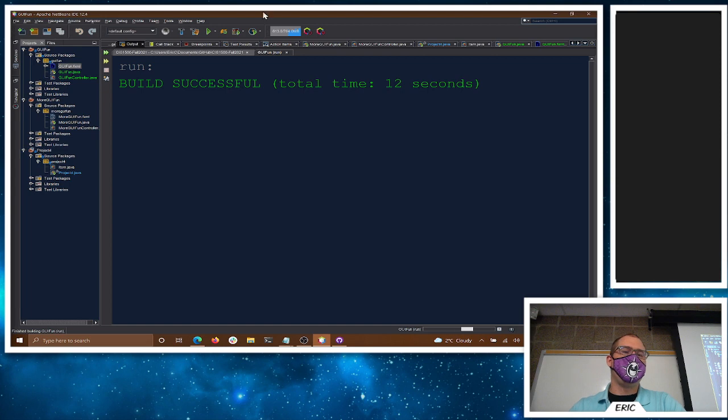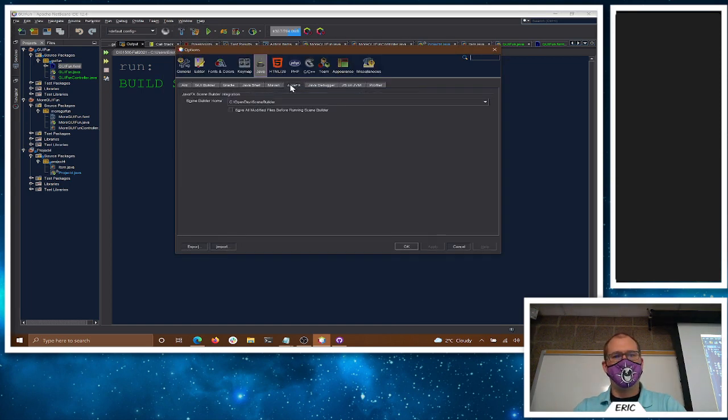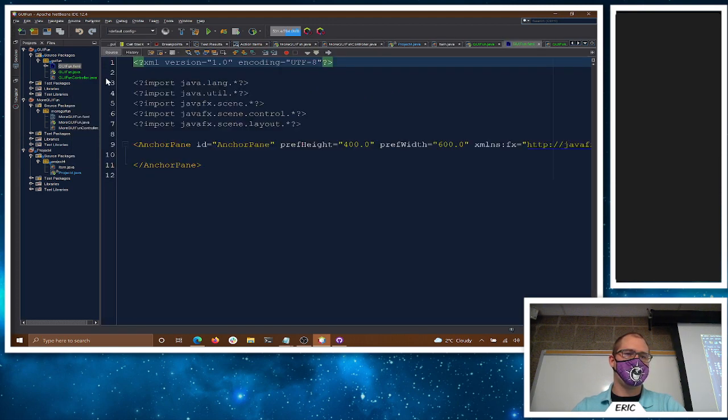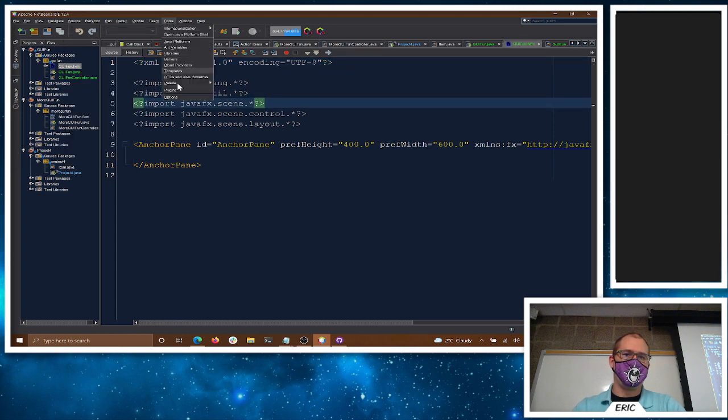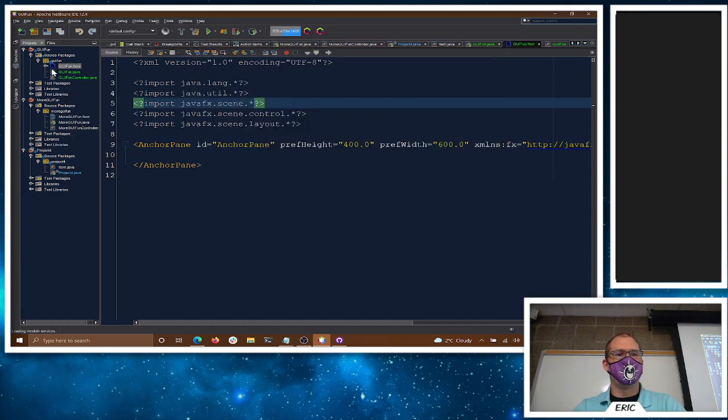So if we've set up Scene Builder, went to Tools, Options, Java, JavaFX, and told it where Scene Builder is installed, you should just be able to right-click the FXML file and say Open, or right-click and Edit. Why don't I have my Edit option? Open. It's not opening with Scene Builder. NetBeans, you're the worst. Scene Builder, apply. Okay. Yes, I have Scene Builder right there. Please work. Nothing.